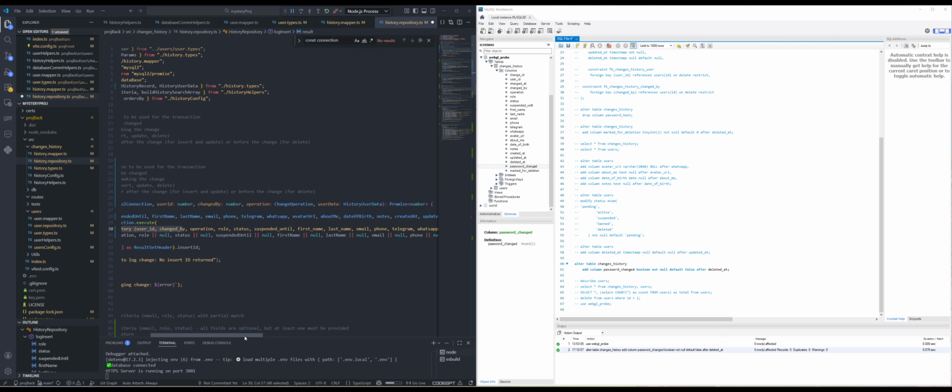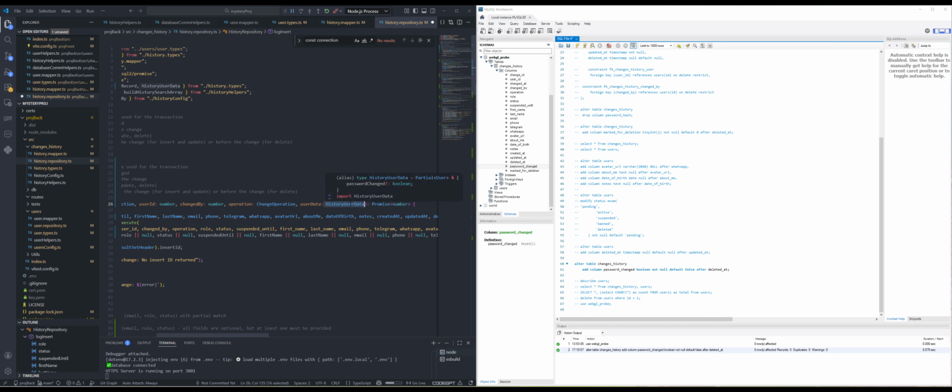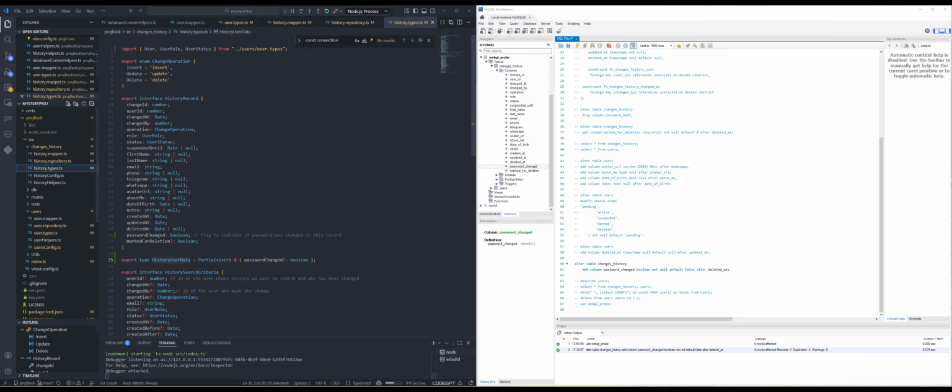And the only thing I needed to change, I needed to create a new history user data type, because user data doesn't have changed history. So I did change types here, history data, history user data, which includes user, which can be partial, not complete, because we sometimes don't want to use all of the user. We want to change only part of the user's information.